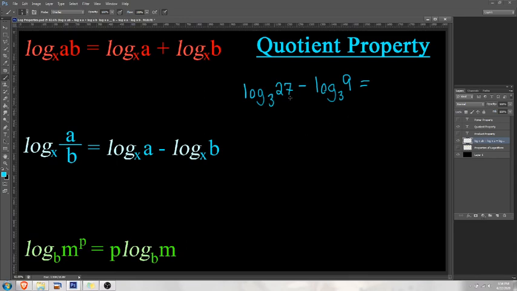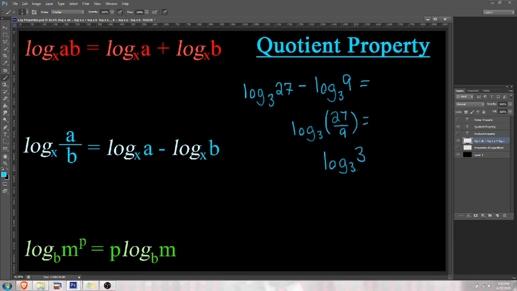So we're subtracting these two logs, which means that we can take these numbers and we can divide them. So this is going to be log base 3, going to keep the same base, of 27 divided by 9. And in this case, the quotient property, just like in ordinary subtraction and division, order matters. Your first is going to be your numerator, your second is going to be your denominator, but we know what that's going to be equal to, right? 27 divided by 9, well, that's going to be 3, log base 3 of 3. So that would be the condensed version of this, but not all the way simplified, right?